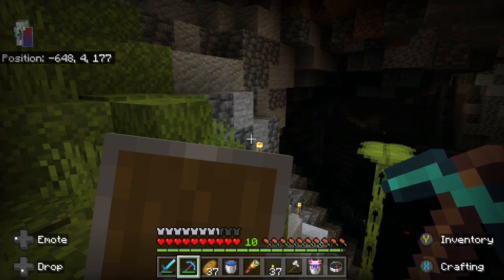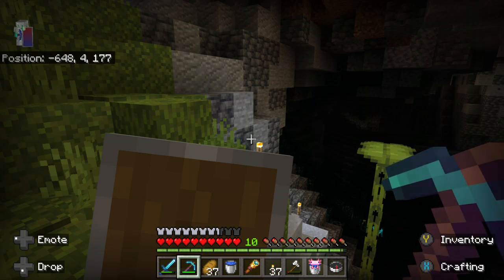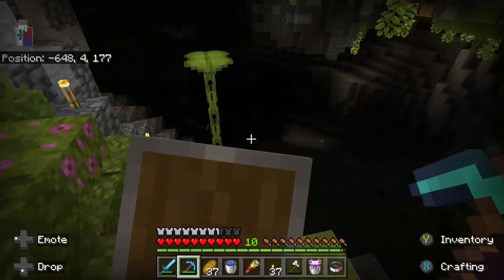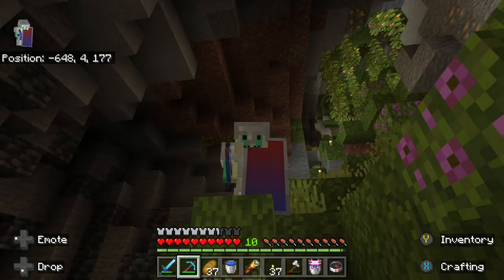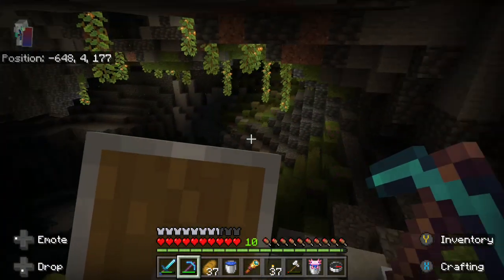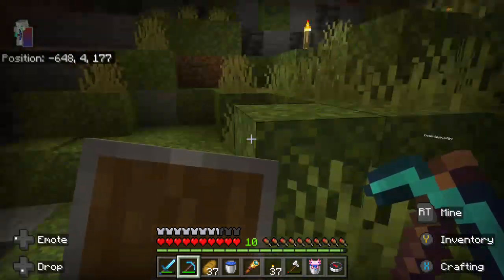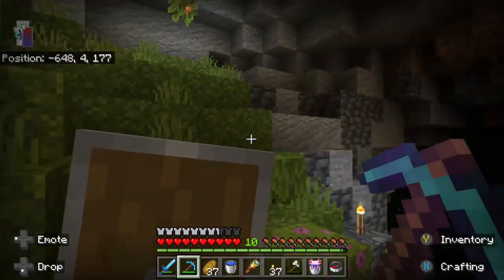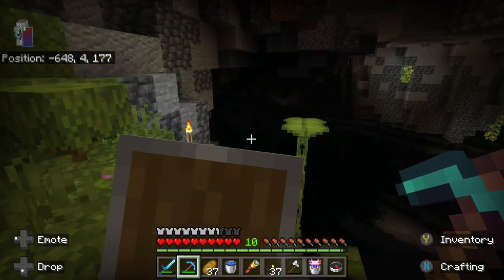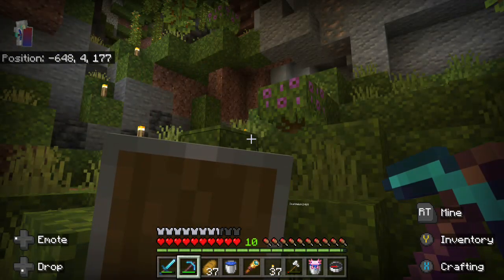Ooh. Hold on, is this our first ancient city in the series? No. Oh, yeah. I mean, we could do another ancient city, but we still have the sniffer thing, obviously, so we gotta do a lot of stuff before we do an ancient city. Ancient city is for when we don't have anything to do.